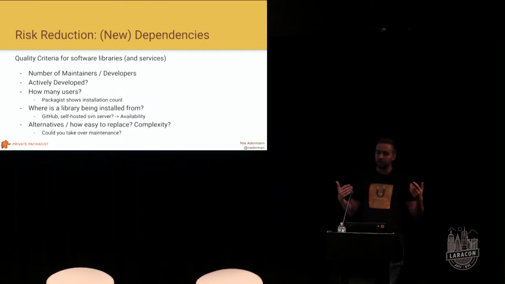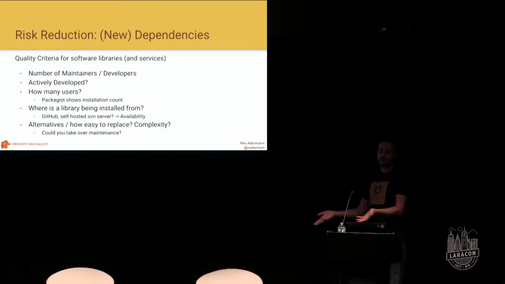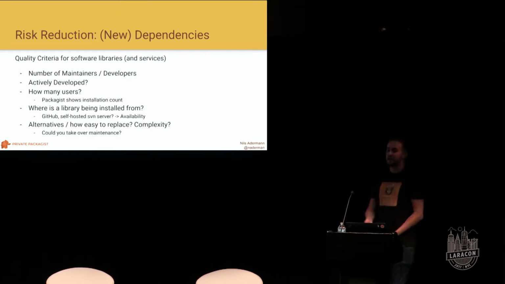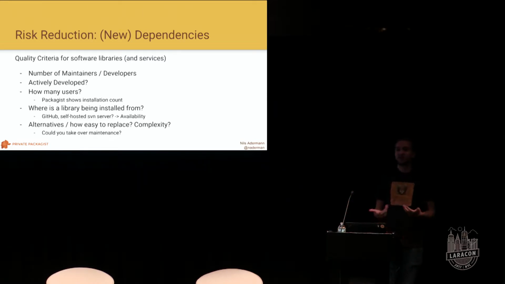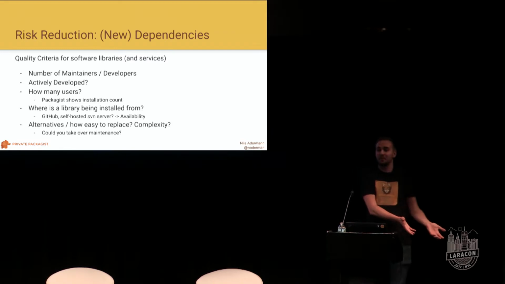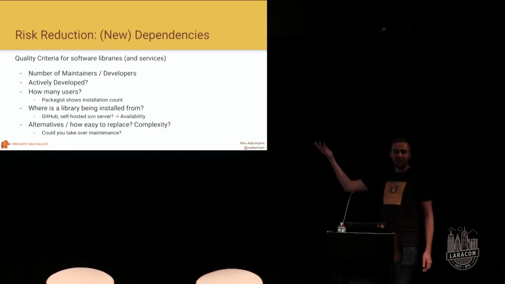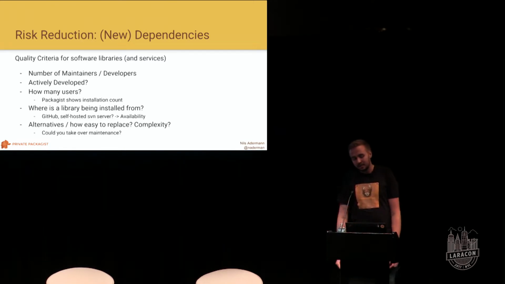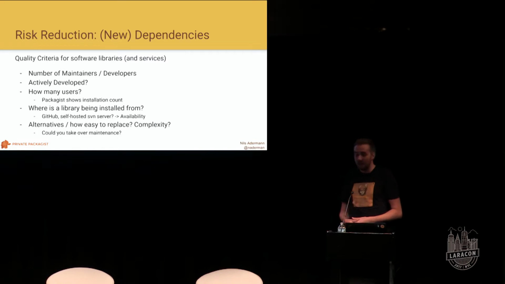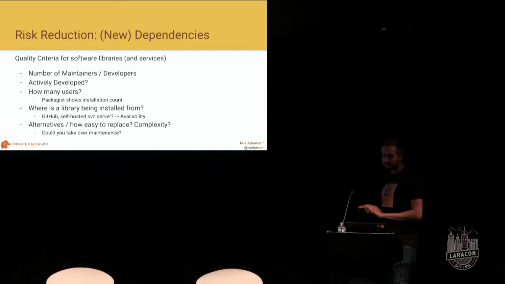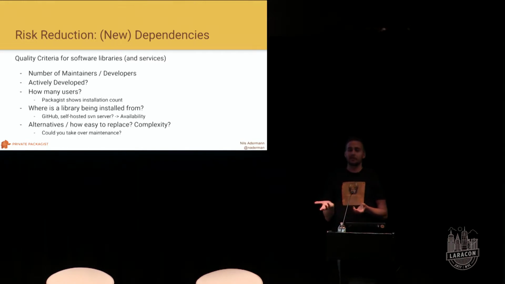GitHub, I think, is probably very reliable and trustworthy, but there could be a library in there that's hosted on some subversion server in the developer's basement. Right? So it's actually worth looking into where this library comes from. Do I trust that to remain available? Going back to the problem we had earlier. Or do I want to make sure that I have another copy of this because it might very well not be available anymore tomorrow?